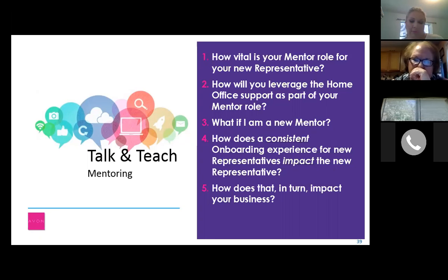So we'll be able to mentor and encourage them and support them and train them. Your role is vital for them being successful. It's vital for them staying with Avon. If they get discouraged, you're the motivator there. You're helping them get out there, find new customers, because at the beginning there are a lot of questions. Making sure they're hitting their numbers so they don't miss out by $10 is really important to them being successful, and in turn, it's going to help you be successful as well.